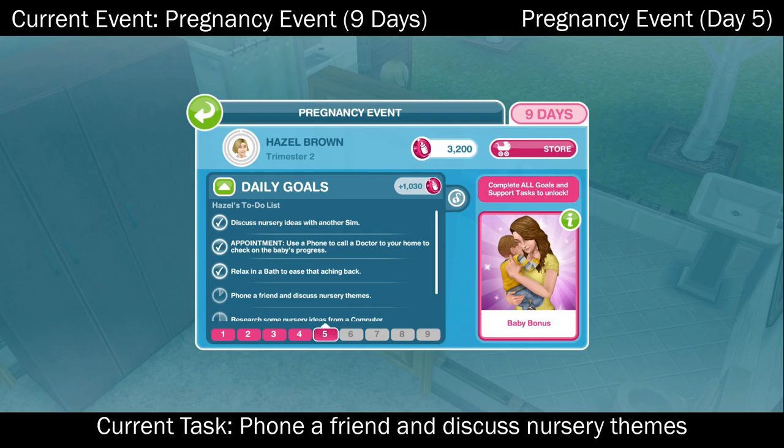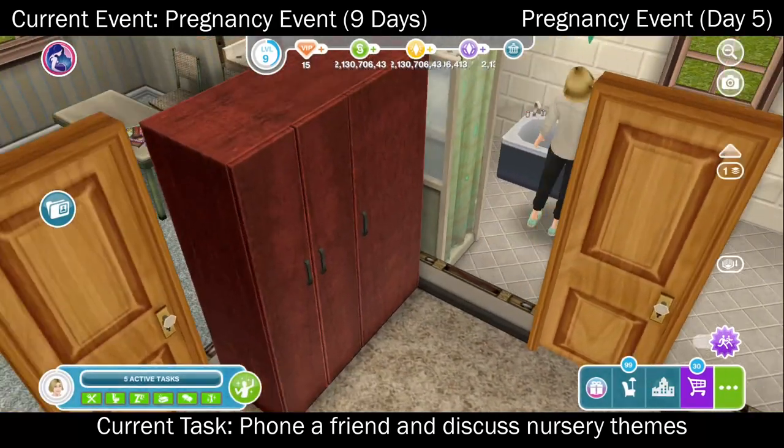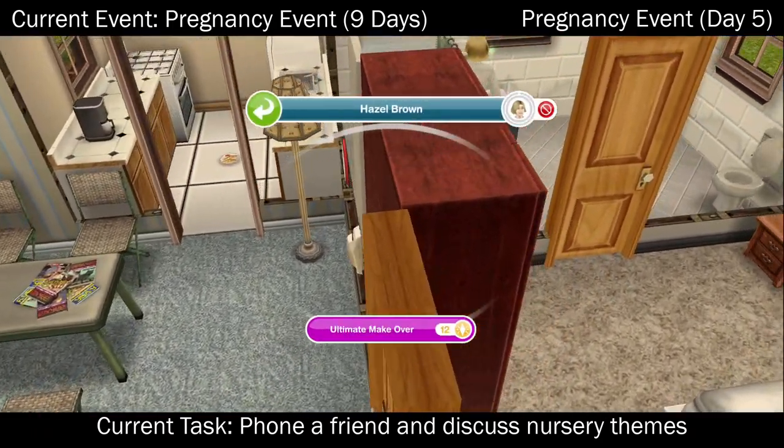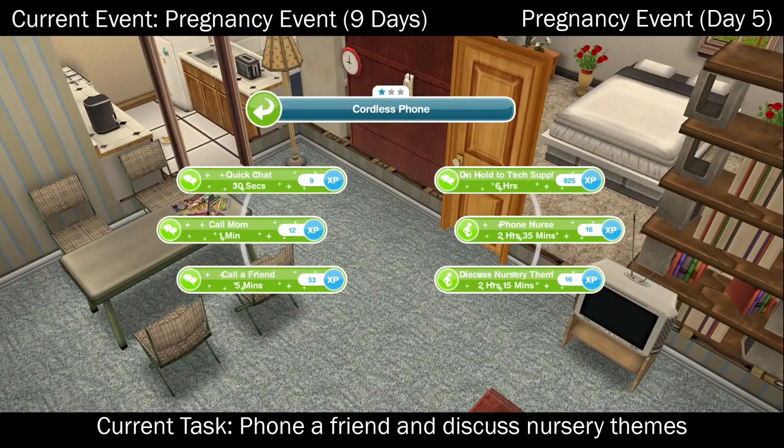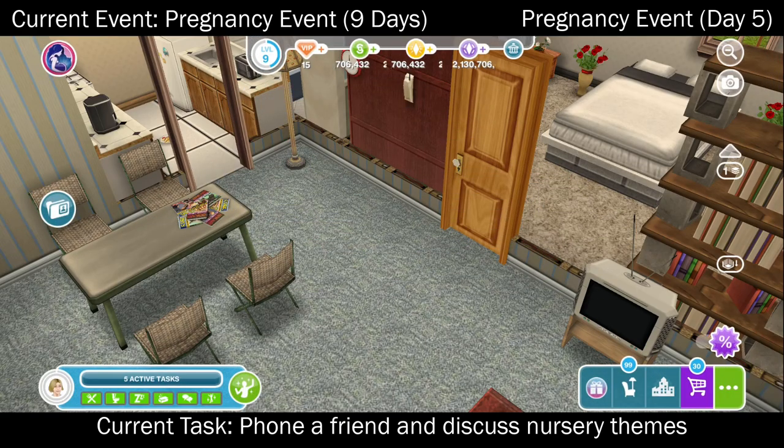And it's time to phone a friend and discuss nursery themes. So click on the phone. We'll collect and discuss nursery themes, which takes 2 hours and 15 minutes.